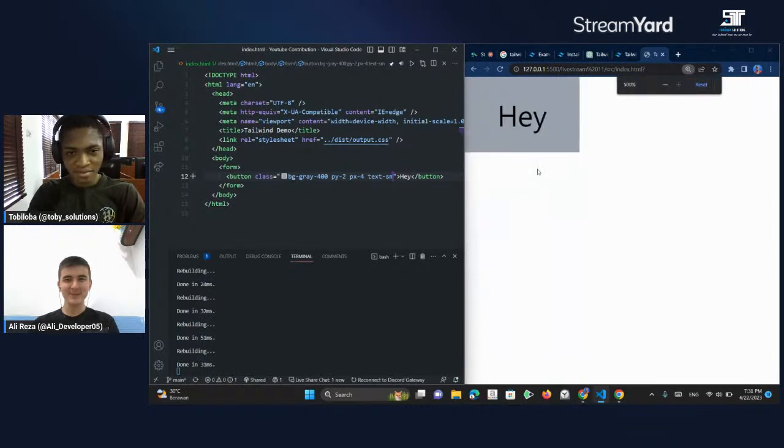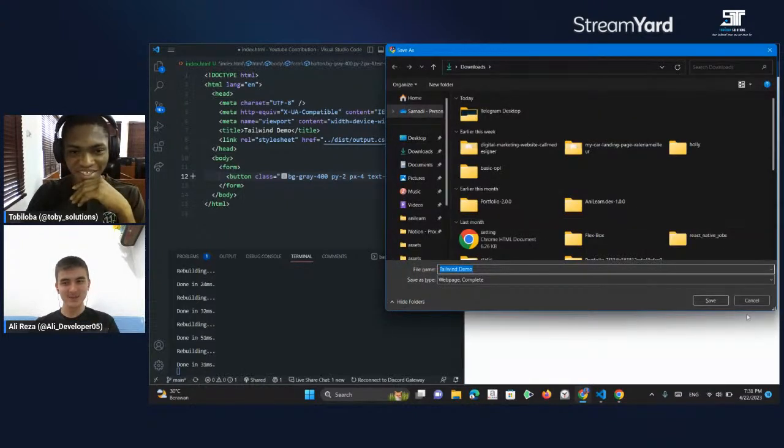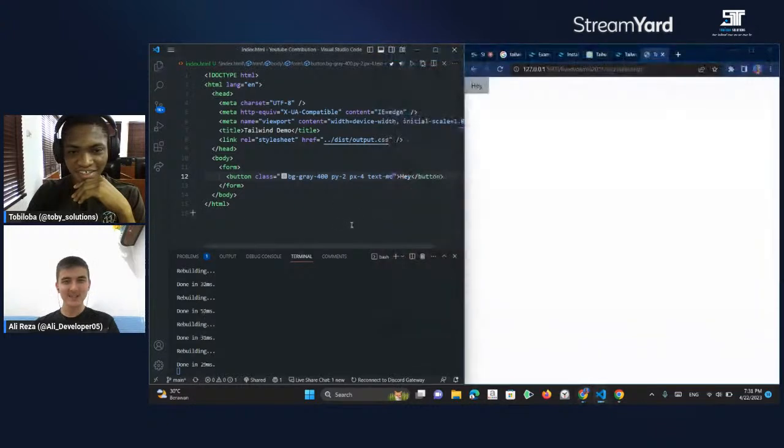I zoomed in, so at 100% it's very small. Let me increase it, text MD. There are different sizes. And let's include text-9xl to make it big. Okay, 9XL. That'll be super big.